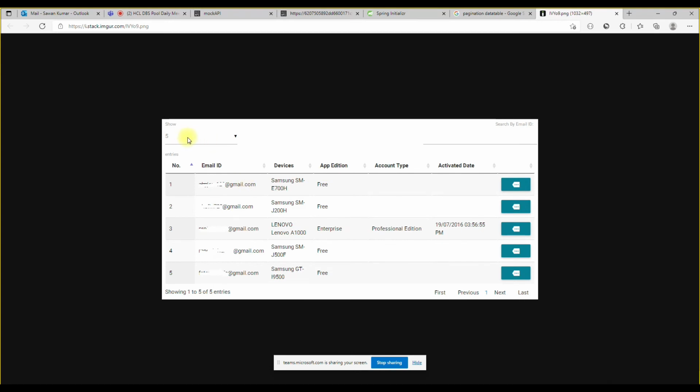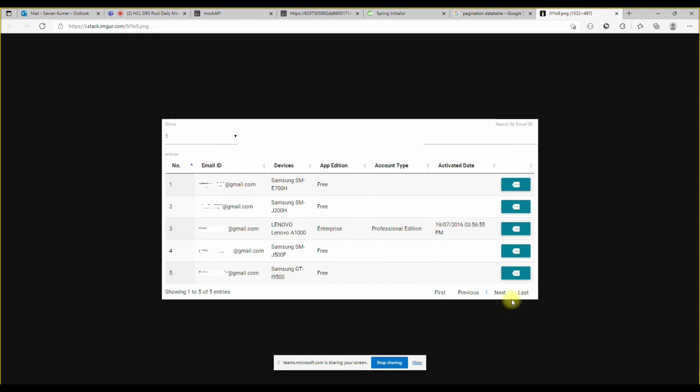When I click on this drop down, so it will show me 5, 10, 15, some number. If I will select the 10, then 10 record will be shown here. Okay, if I will click 5, so 5 record will show in a single view. So this is a page size.